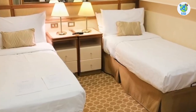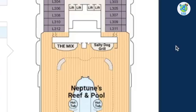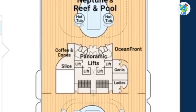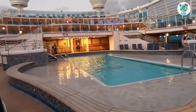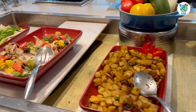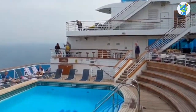Decks eight to fifteen forward are staterooms. Midship is Neptune's Reef and Pool with hot tubs and loungers, the Mix Bar, and Salty Dog Grill — an included venue for burgers, tacos, and more. You can enjoy pizza and ice cream from Coffee and Cones and Slices. Next, you'll reach Calypso Reef and Pool with two hot tubs, a bar, and plenty of loungers. Aft is the complimentary World Fresh Marketplace Buffet, which serves multiple food choices, and the Outriggers Bar — a horizon terrace with a terrace pool to enjoy views.